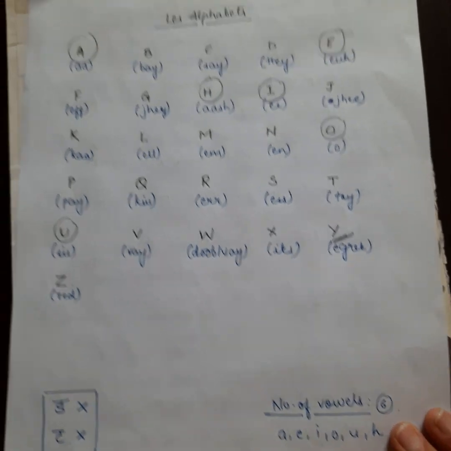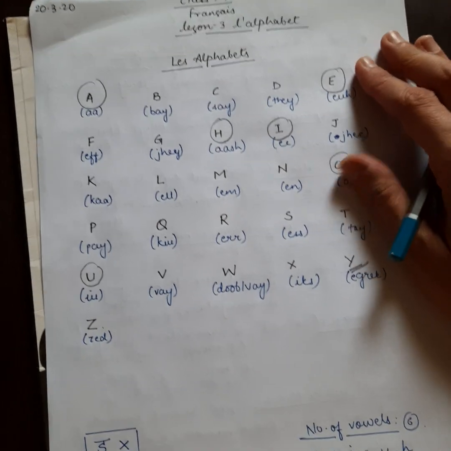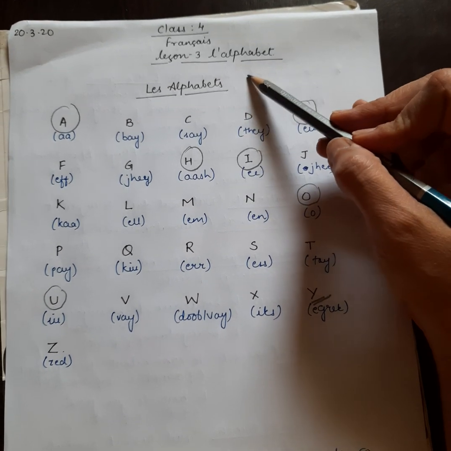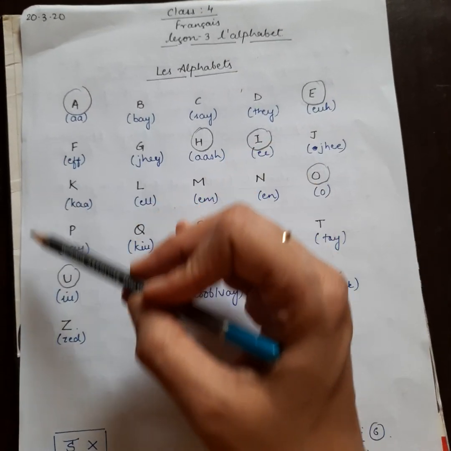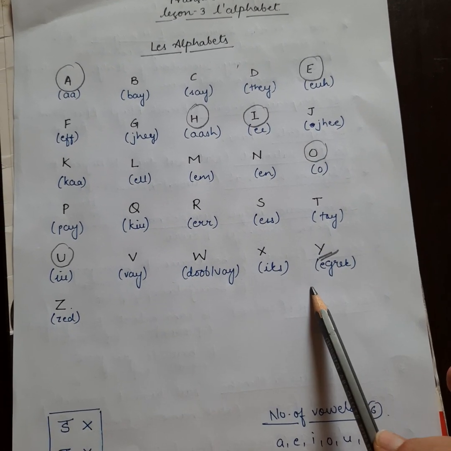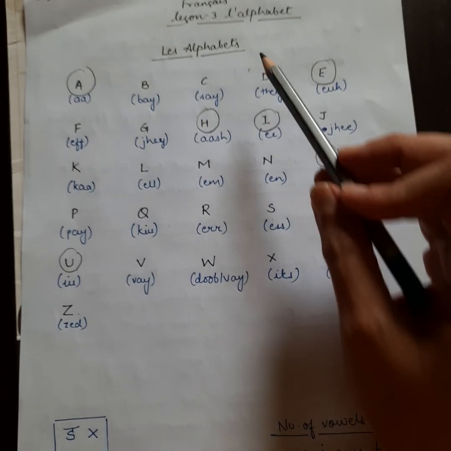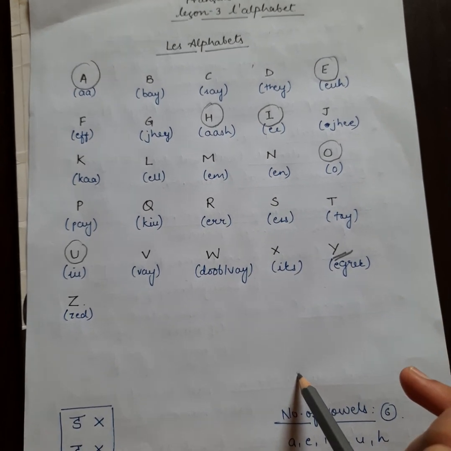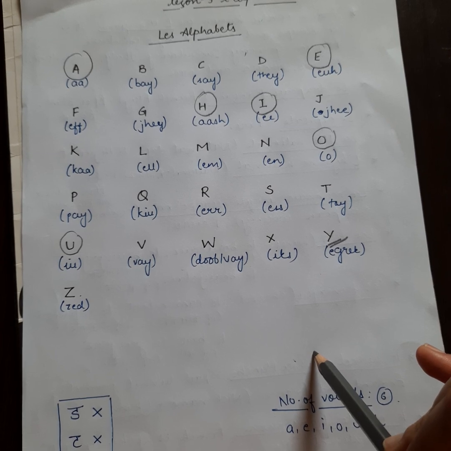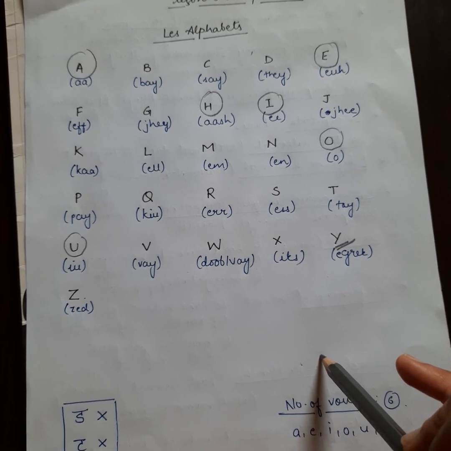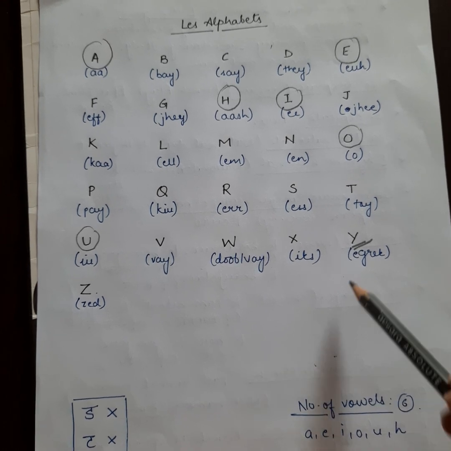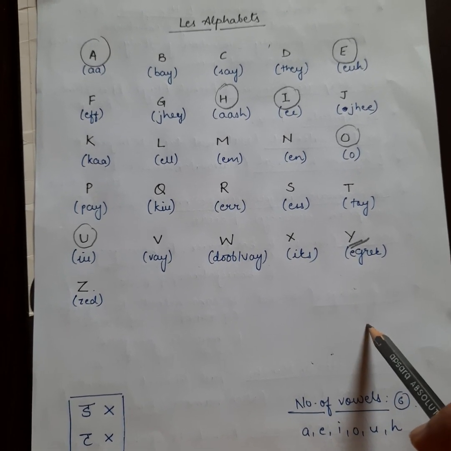What you have to do, children? In your copy, on the first page, write down the lesson number, heading, note down these alphabets, and write the pronunciation in English. Okay. Similarly, like I have done on this page, fine. I will be sharing one link as well. In that, it will be more convenient for you to learn the alphabet pronunciation, revise it, and practice it at home.